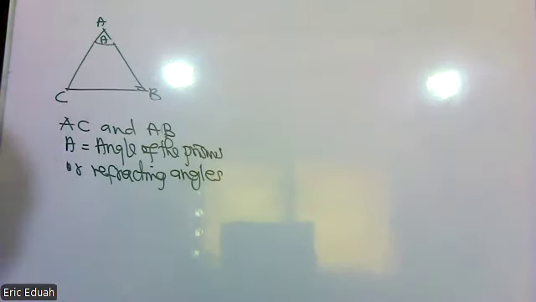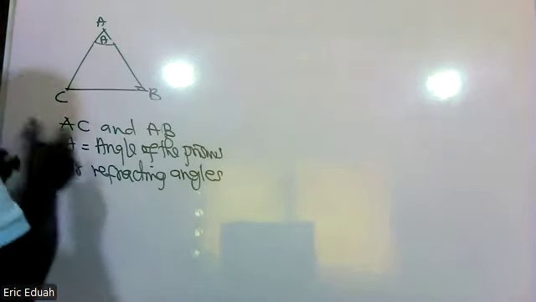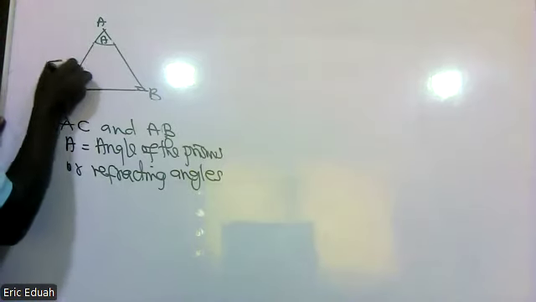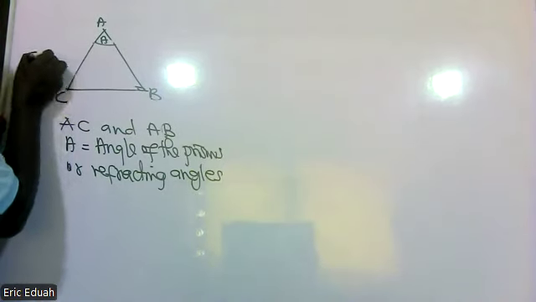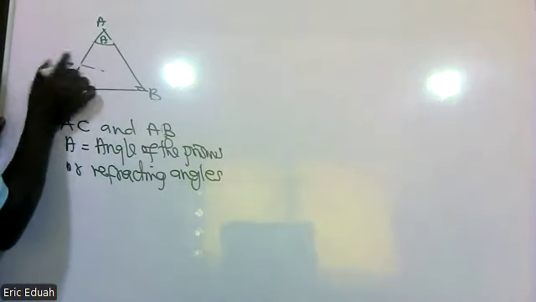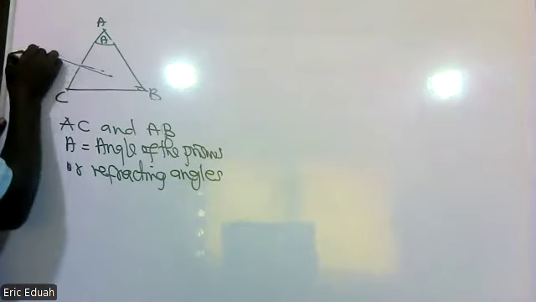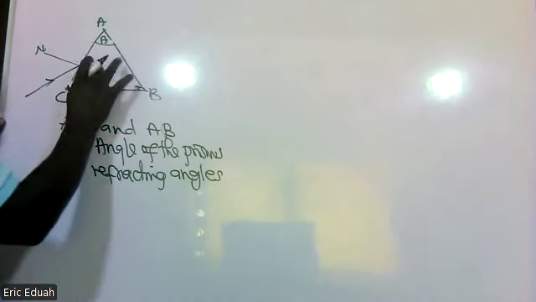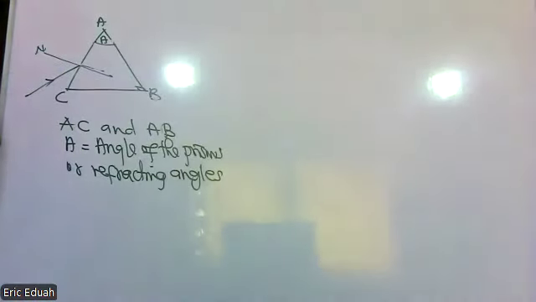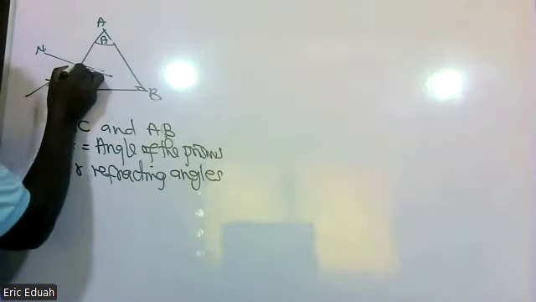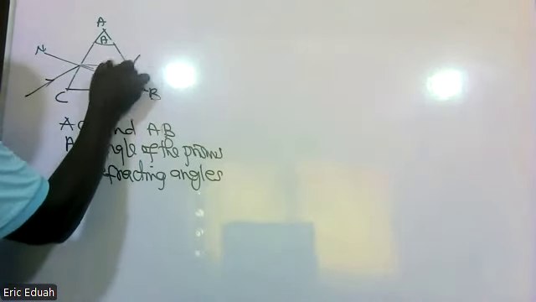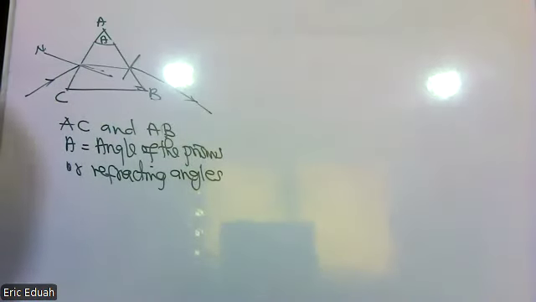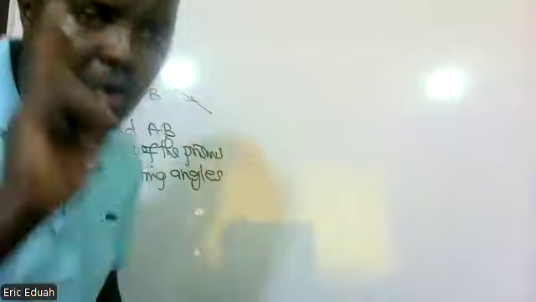Now, its advantage is that light gets deviated when it is incident. So for a triangular prism, light goes through double refraction before it comes out of the prism, or emerges. It will deviate here, and when it is coming out, it will also deviate here. So light goes through double deviation.